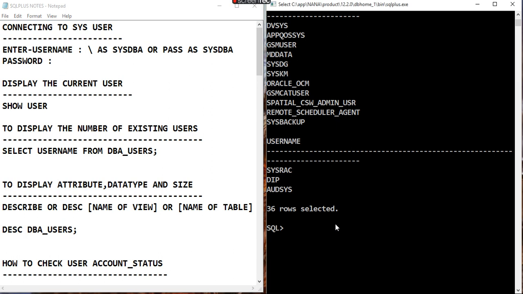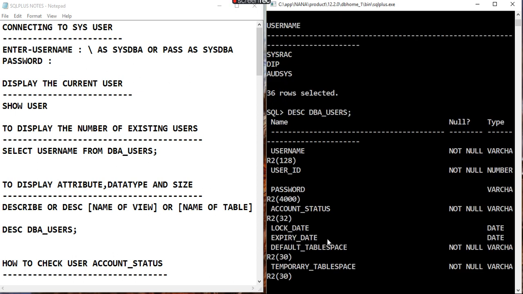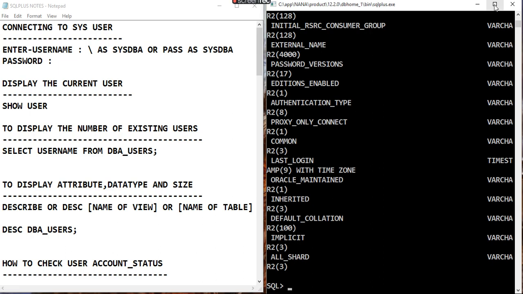So I will execute the command here, DESC, that means describe, or let me see the content inside the dba_users view. So DESC space dba_users. Then I'll end with my semicolon, hit enter, and then let me expand.